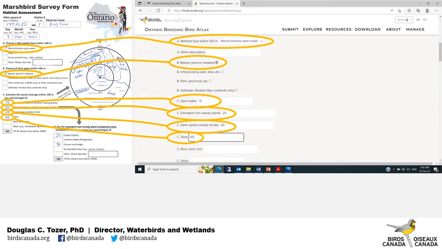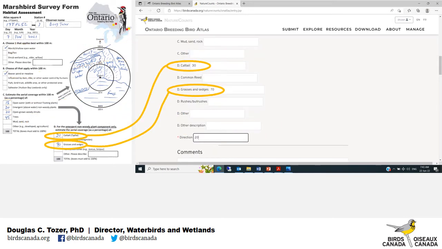Also in this case, you'll enter the aerial coverage within 100 meters as 15% open water, 20% emergent non-woody plants, 20% open-grown woody shrubs, and 45% trees, all of which gets typed directly into the appropriate boxes.